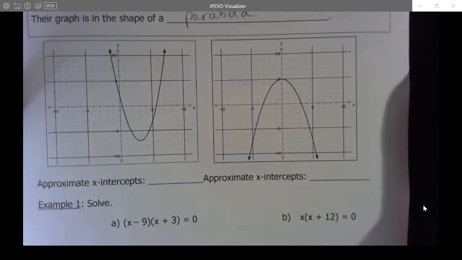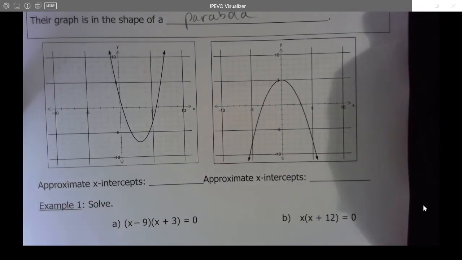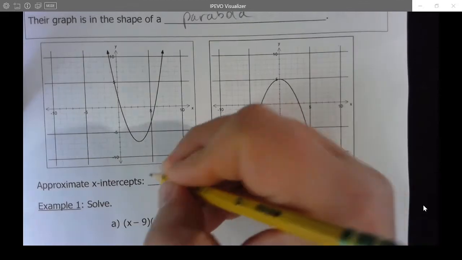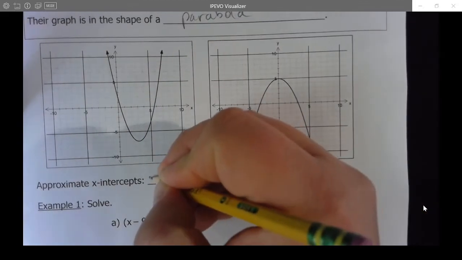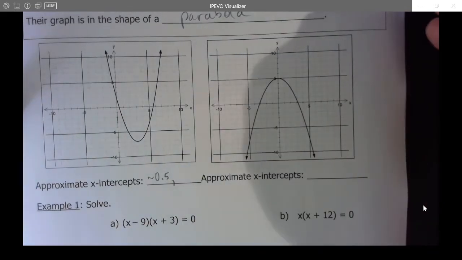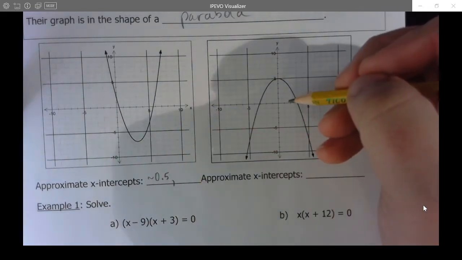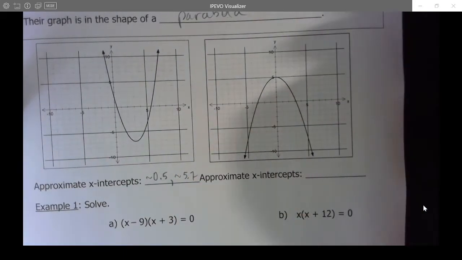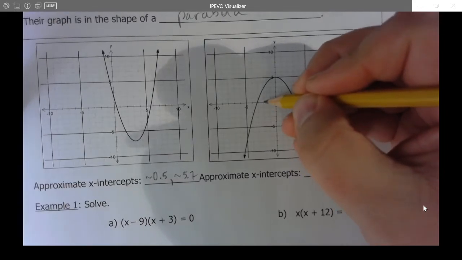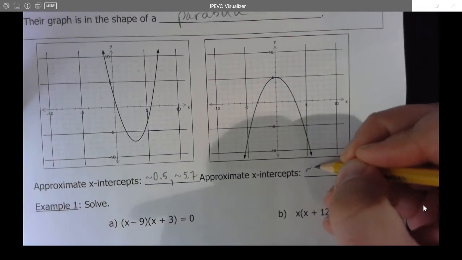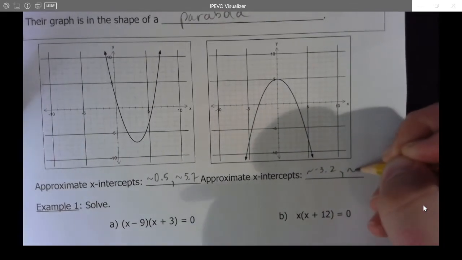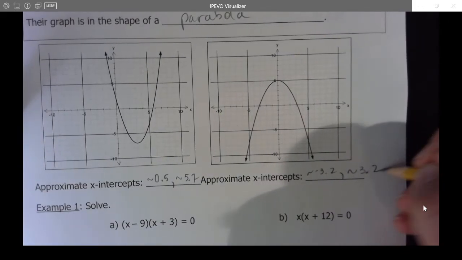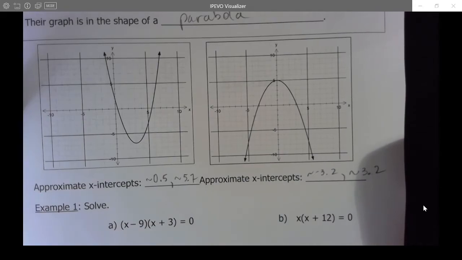Aren't they pretty? And obviously, you can read x-intercepts off a graph, but the drawback is, where exactly does that cross the x-axis? I mean, it's approximately 0.5 for the first one, and I don't know, that's past the halfway mark, so I'm going to just estimate that it's approximately 5.7 for the second one. And for this one, the approximate intercept here would be negative 1, negative 2, negative 3, I don't know, approximately negative 3.2, and approximately 3.1, or maybe 3.2 again. Maybe that one looks kind of symmetrical, so those two would probably be the same.